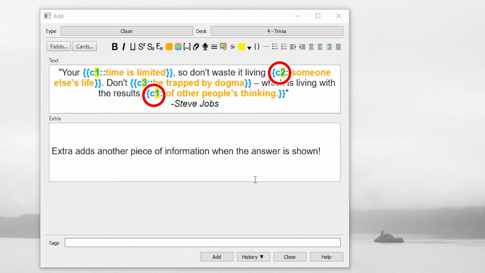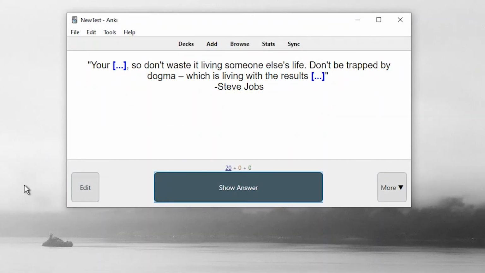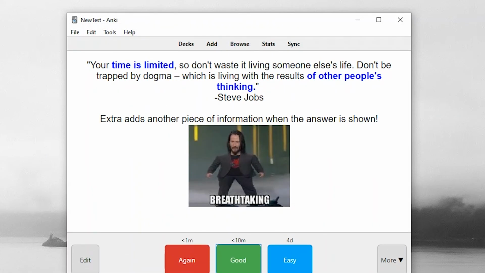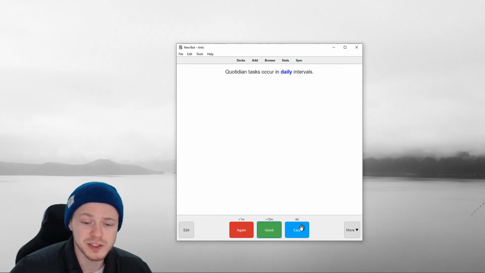This card has 4 clozes that will create 3 new cards, and one of the cards will have 2 clozes on it at once, and the other 2 will have 1 cloze. And the one with 2 clozes looks like this. The extra column is just bonus stuff that appears when you show the answer. So the card really does have a backside. You're breathtaking. So hopefully that gives you some ideas, some stuff you can use.